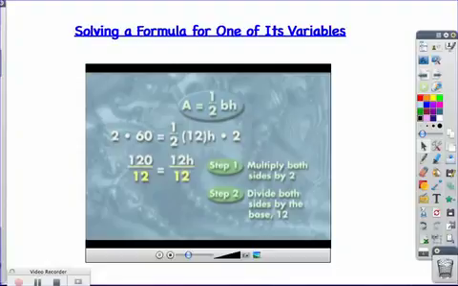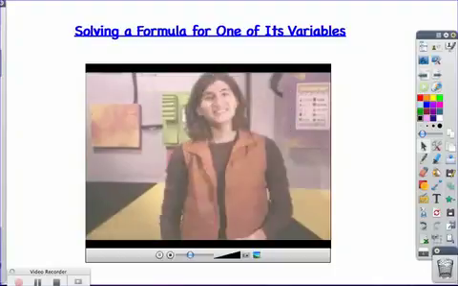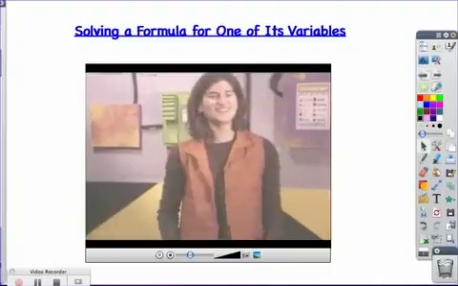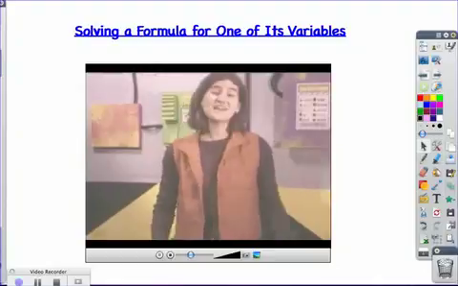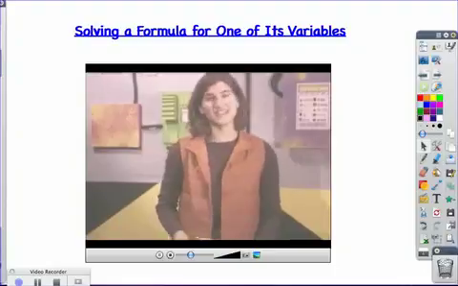But, from experience, you'll probably agree that this is not the best use of this formula. It's much easier to use this formula to find the area of a triangle than it is to find the height of a triangle. This is because of the way that the formula is written. The area, A, is written by itself on the left side of the equal sign and is called the subject of the formula. The base B and height h are written in an expression on the right side of the equal sign. Written this way, we call it a formula for A in terms of the variables B and h.